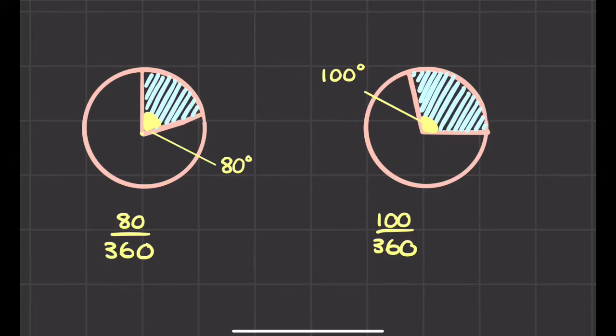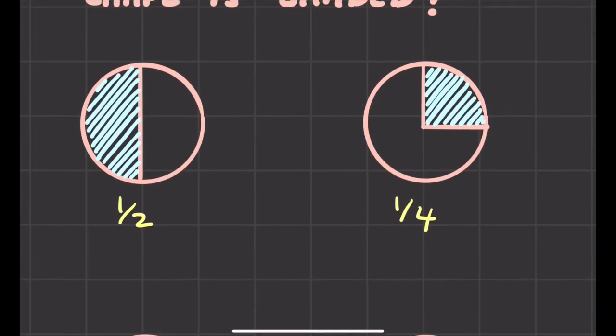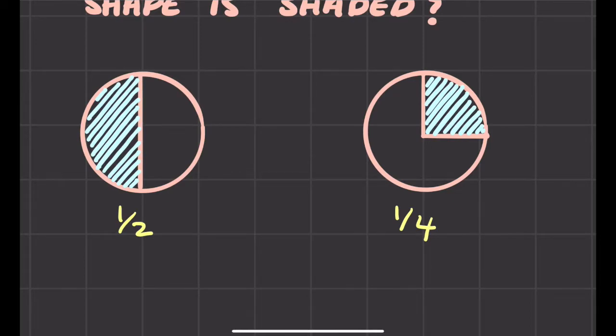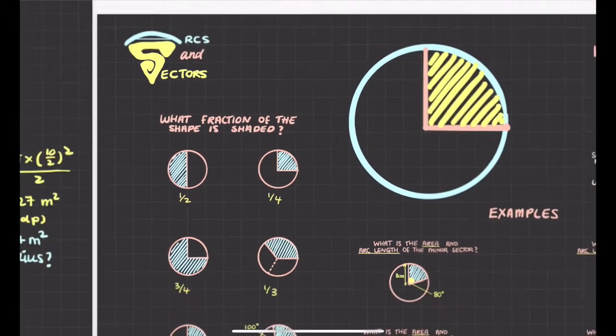Okay, so the way that we work out the arc lengths and the areas of sectors is to think about the fractions of the circle that we've got. So if, for example, I was given this one here, if I wanted to know this arc length here, well, it's a quarter of a full circle, so this arc length here will be a quarter of a full circumference. Or if I wanted to know the area of this sector, I've got a quarter of the whole shape, so I'll have a quarter of what the area would be for a full circle.